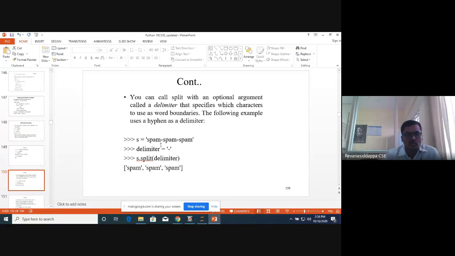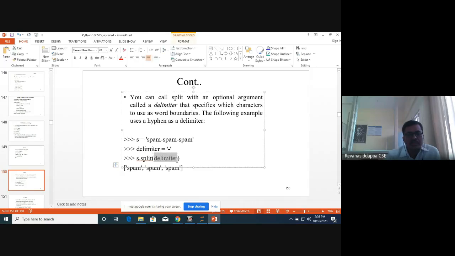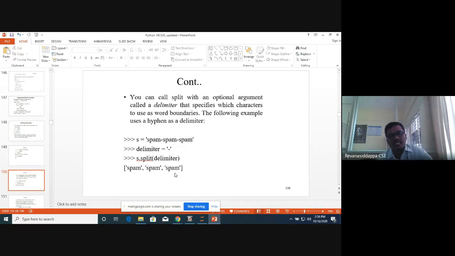Suppose s is equal to spam-spam-spam. Hyphen is a symbol, so I'll store it in a delimiter variable, or you can directly pass it here also. Then s.split, passing the delimiter, that is hyphen. If I print it out, I'll get the words. So here hyphen is acting as a delimiter or the boundary for the particular word.